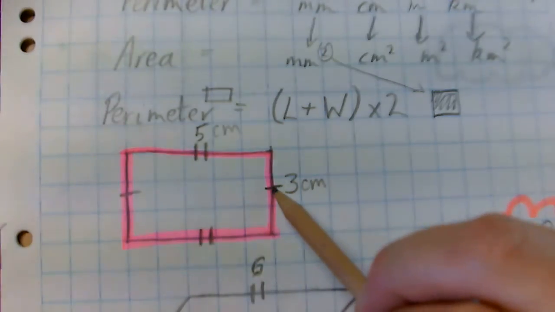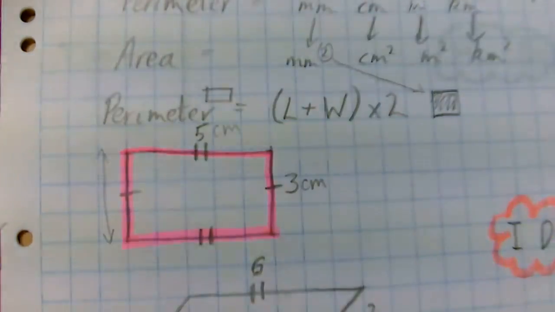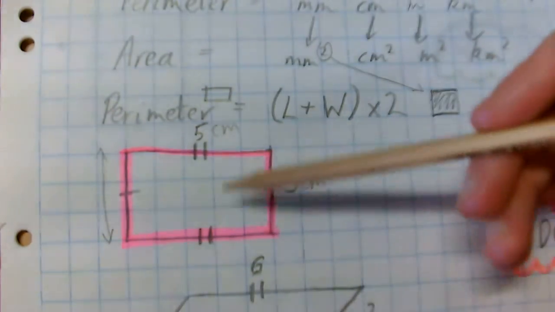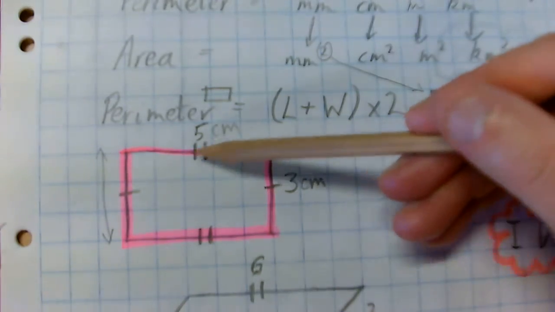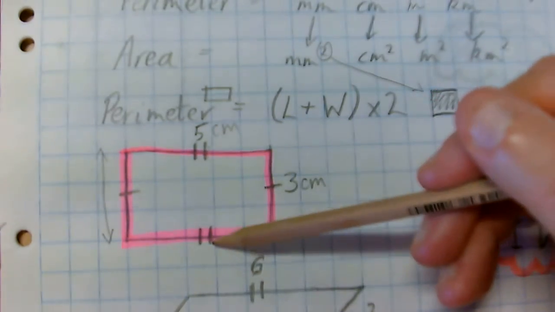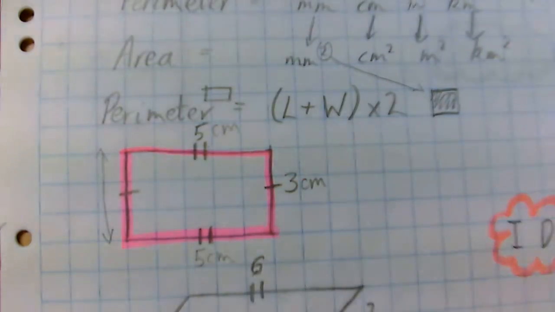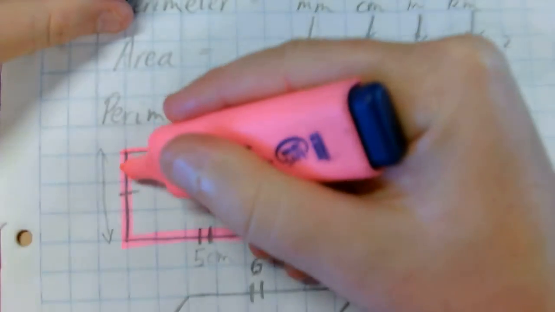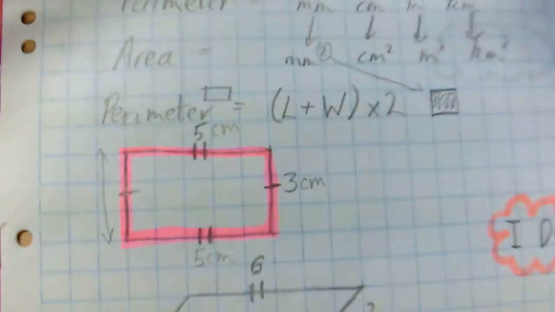Okay, so that tells me this little dash is the same as this one, so that tells me that this side here is the same. So it's 3 centimeters as well. And with all rectangles, corresponding sides are the same. And the same here, I've got 2 dashes, 1, 2. So this is now down here 5 centimeters as well. It's the same side. So those dashes can help us out. So perimeter is all about the outside of the shape, how long it is to get around the outside of a shape. So here's my formula.